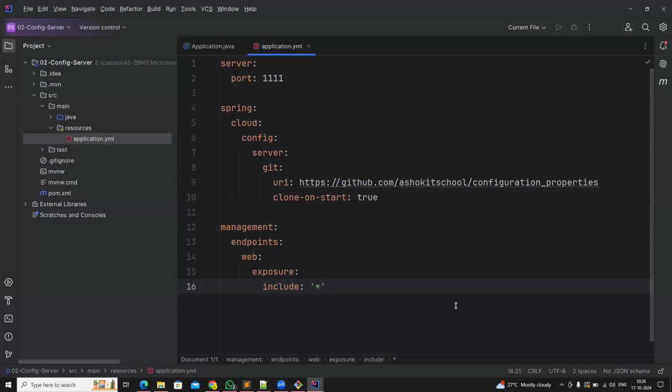It is used to make an application loosely coupled with the property file, sir. It is used to load the properties from Git repository. Earlier, we used to keep the properties within our application. If you keep the properties within our application, application will be tightly coupled. If you want to make any changes to the properties, then you need to recompile and redeploy your application. So that's why we need to make our application loosely coupled with the properties. To do that, we are using config server. The properties are loaded from the GitHub repository.